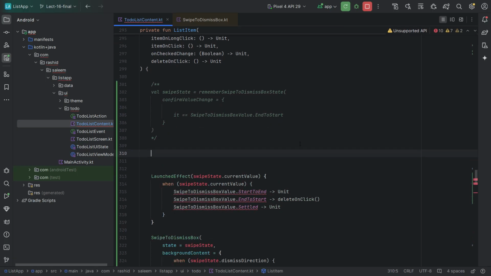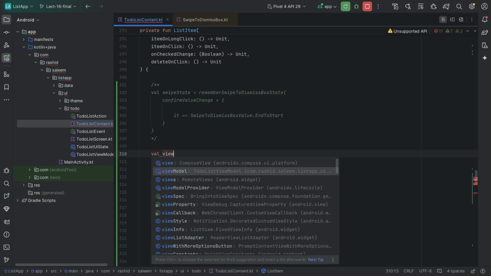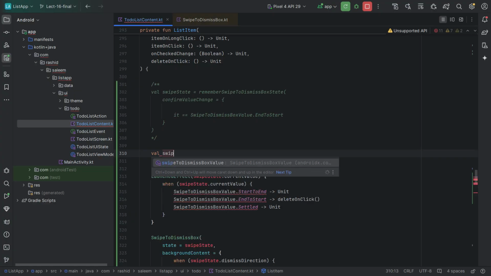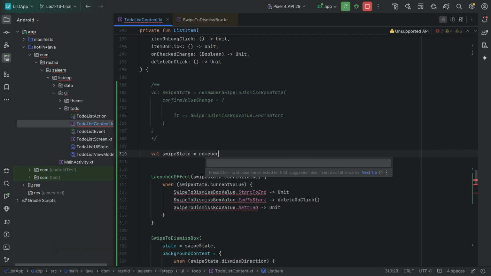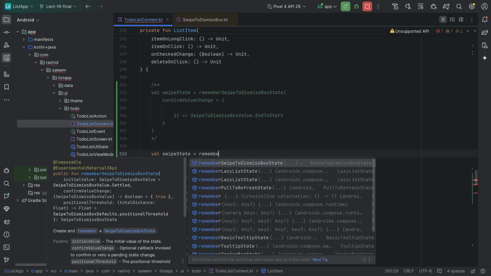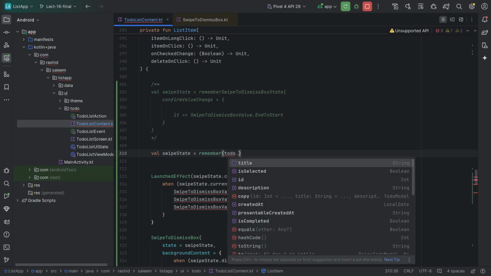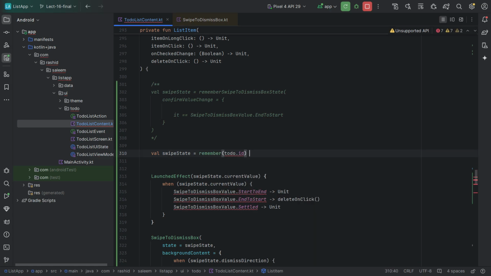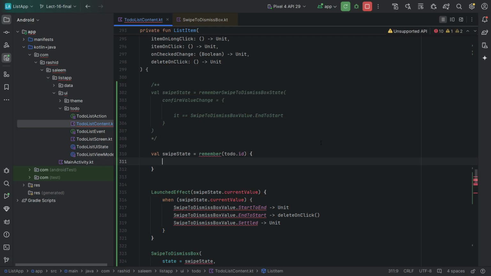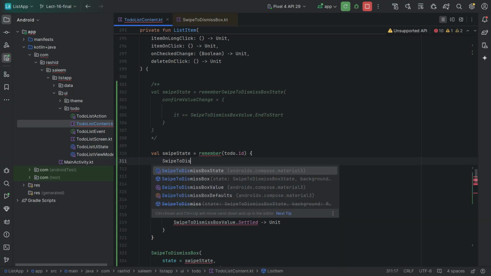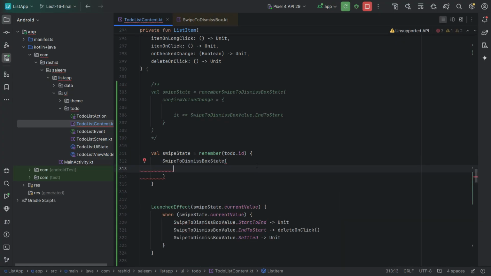So for that, what we will do is create another variable, swipeState, remember, and in that we pass the key ID, and in here we create the instance of this SwipeToDismissBoxState, which requires some parameters.